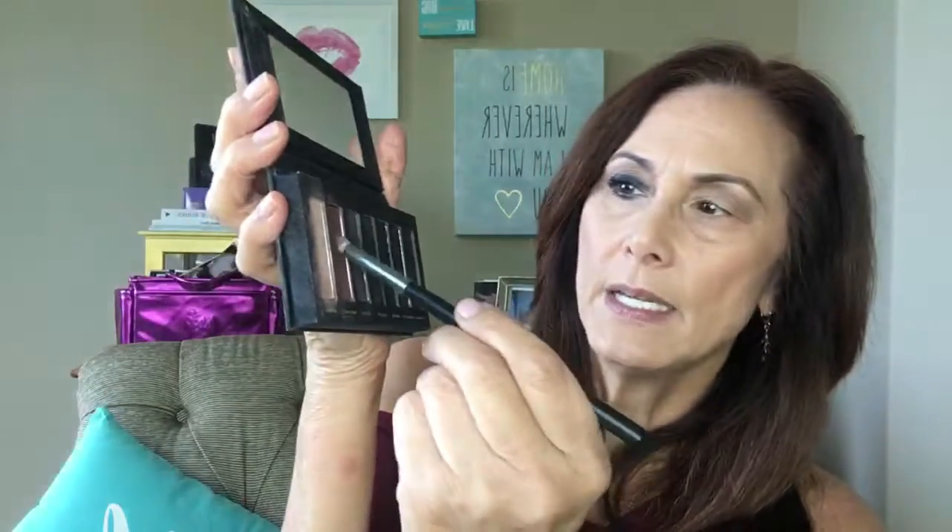I'll take just a little bit down under my eye as well — look up when you're doing this. Now I want to deepen that a little more to create the smoke. I'm going to take our crease brush, which is a denser, more tightly packed, finer brush so I can do a more precise application. I'm going to take Unashamed and bring it from the lash line up, stippling it into the outer V of my eye, building that. Less is more, so it's important to take the time to build the product — you can always add to it to increase the drama, but it's very hard to take away.